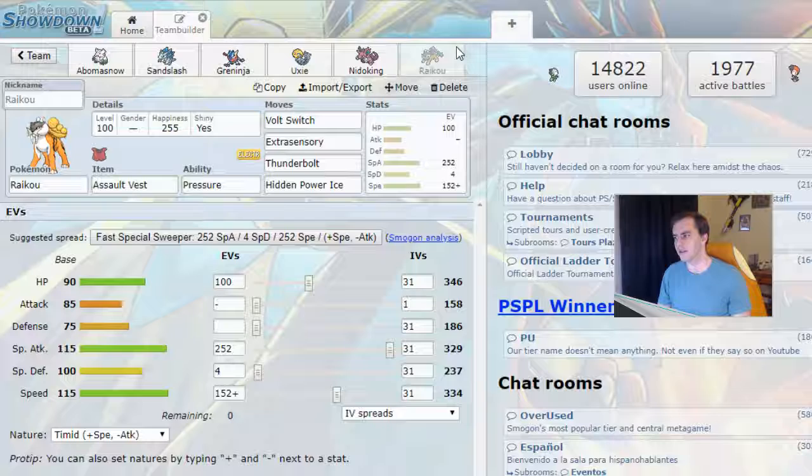In fact, I think it does. So it won't outspeed Salazzle. Salazzle's base 117 speed, I believe. So Garchomp was the only thing we were gonna beat without a Scarf. So I put the remaining EVs in his HP, gave it an Assault Vest so we can take some hits.